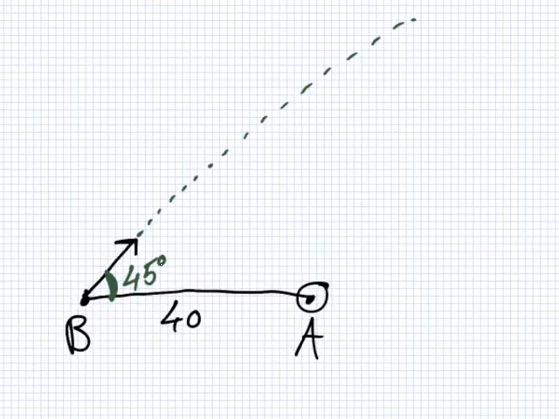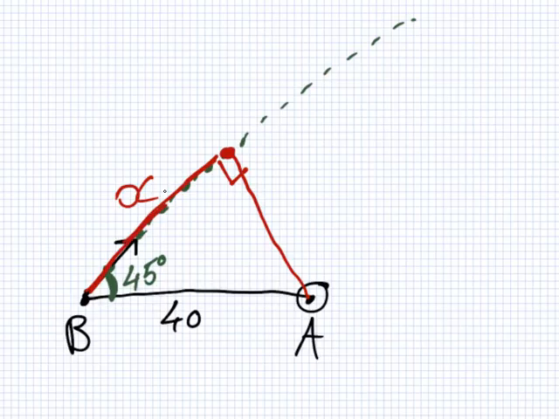So, my question is, how far has ship B travelled when A and B are closest to each other? So, what's going to happen here is B is going to move along, and then at some point B will be nearest to A. What's special about this point when it's nearest? Yeah, that the distance here is a perpendicular distance. And I asked, how far has ship B travelled? So what I actually want to know is this distance here. So this is what I want you to find. I'll give you a minute or two to try and find this x. That's 45. How do you know? Northeast is, by definition, at 45 degrees.